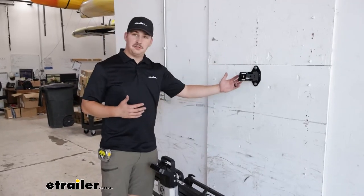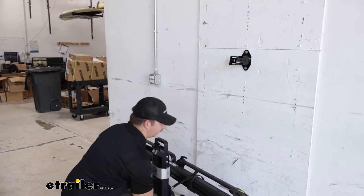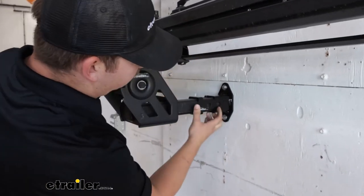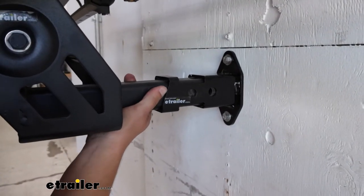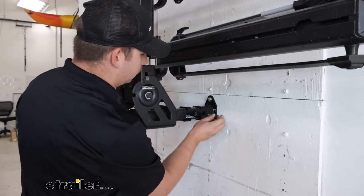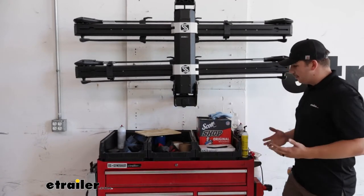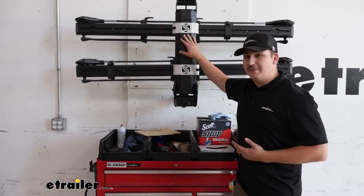Rather than mounting your accessory vertically, you can also mount it horizontally. We can use either hitch pin hole for that. So I'll just go ahead and put our bike rack in place. This is one of our heaviest bike racks we have down in the shop, so I figured this would be a good one to test out the strength with. I'm going to shoot for that innermost pinhole just for the added security. Once it's in this way, it'll actually support itself, so it's a lot easier to do on your own. This method of mounting frees up the space underneath for something like a toolbox, freeing up a lot of floor space in your garage too.